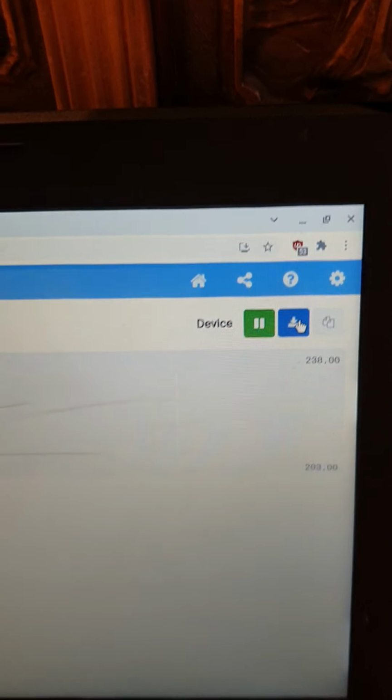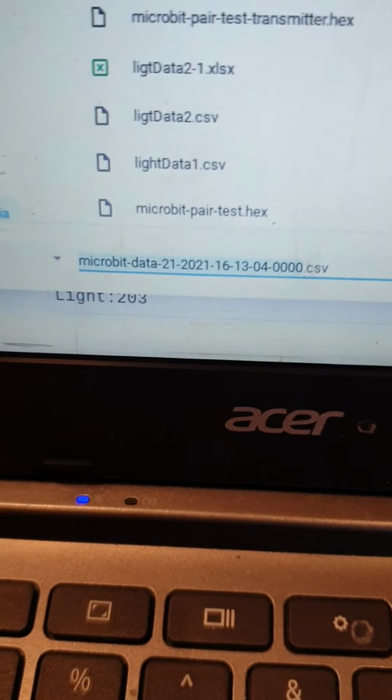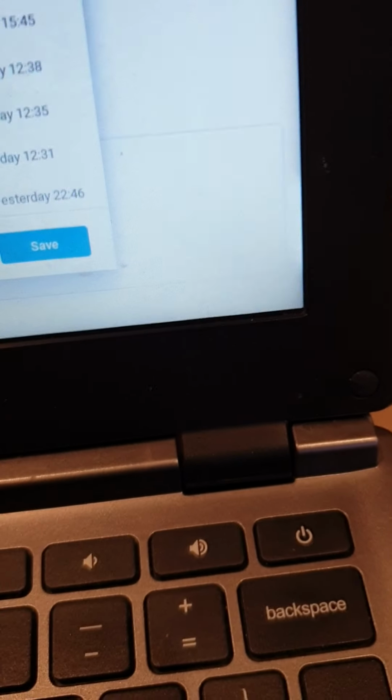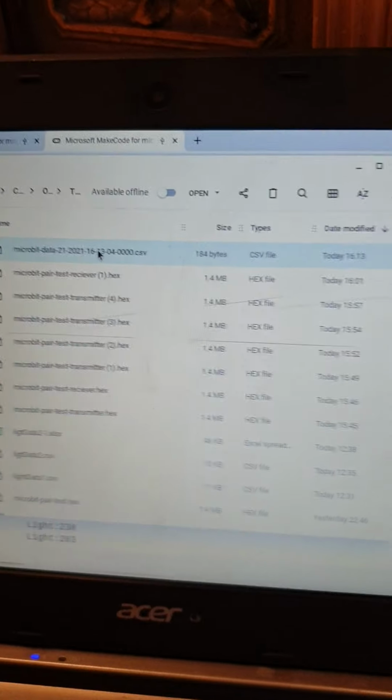And if we then click this blue button here, we can download the data as a CSV file. So you can see here it's saying, okay, CSV file. So we'll save that and let's show that in the folder. Okay, and my guess is that's the file. So if I open that, then the data recordings I've been taking will appear.